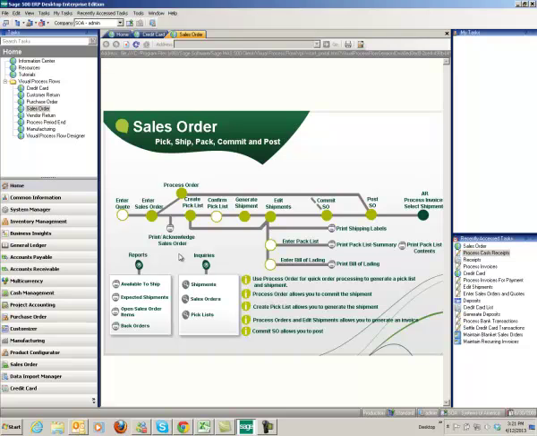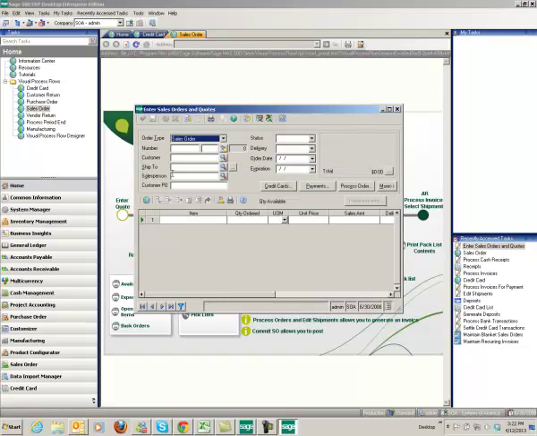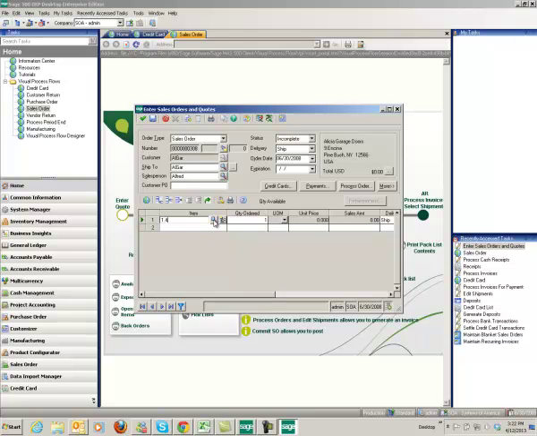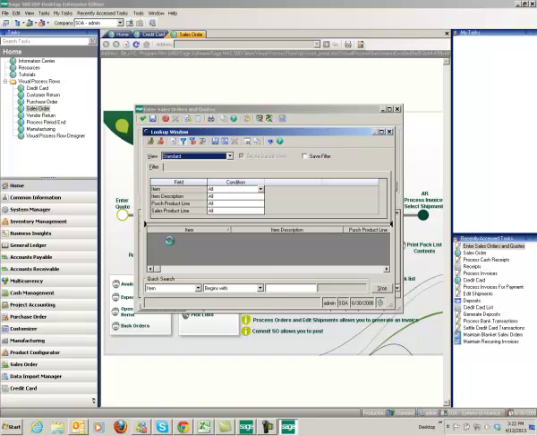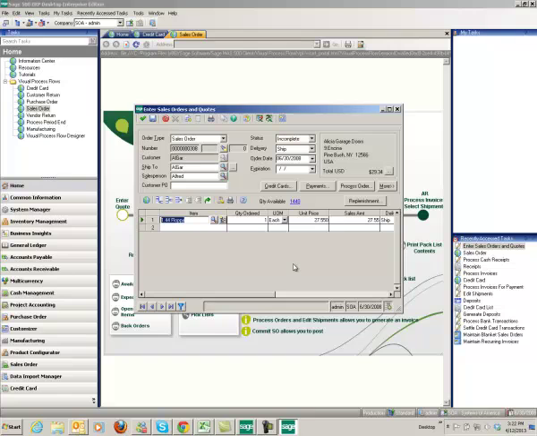The first step in this process flow is to enter sales orders. So we're going to click on that button or that node and enter a new sales order. So once again, we're going to use our favorite customer here. Items in here, or in this case I think we'll just use one. And let's sell a couple of cases or a couple of boxes of those floppy disks.